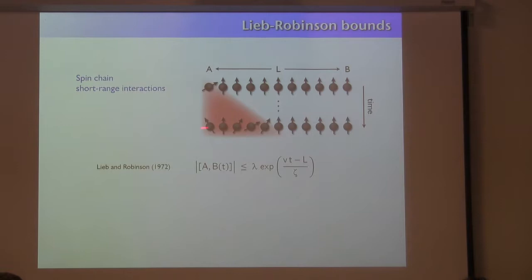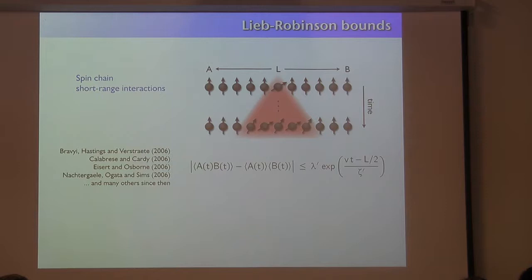We can think of it like this. We're doing some perturbation. This perturbation spreads out, actually almost linearly in time, in a light cone fashion. That's why we speak of a light cone, how these correlations propagate in time and space. If you're outside this light cone, you're unaffected by what you've done. If you're inside the light cone, of course, you are affected by what you've done on this original site. And okay, so how can we actually measure something like that?